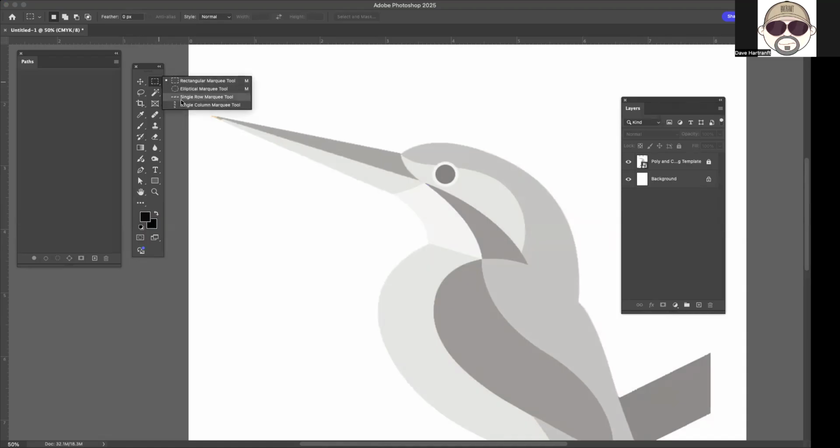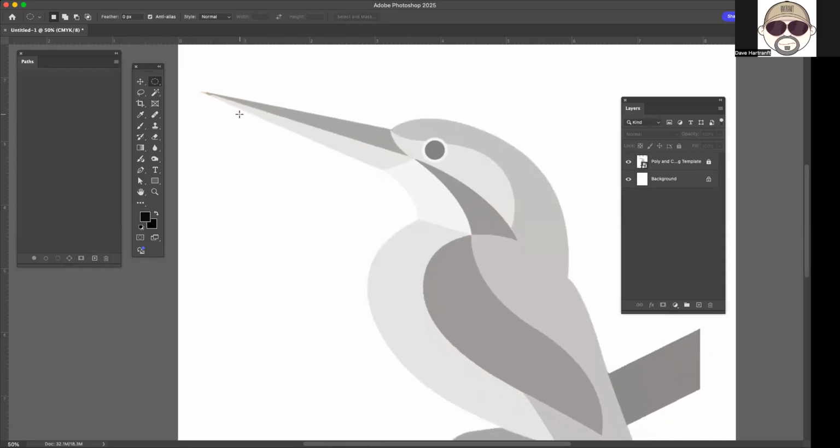We're going to be using the elliptical at some point, so I'm going to bring that out on top. To start, though, we're going to make the shape of the bill of our bird here, and you can see that the drawing is broken down into very basic shapes, which is a great way to draw anything, but it works great when using Photoshop.